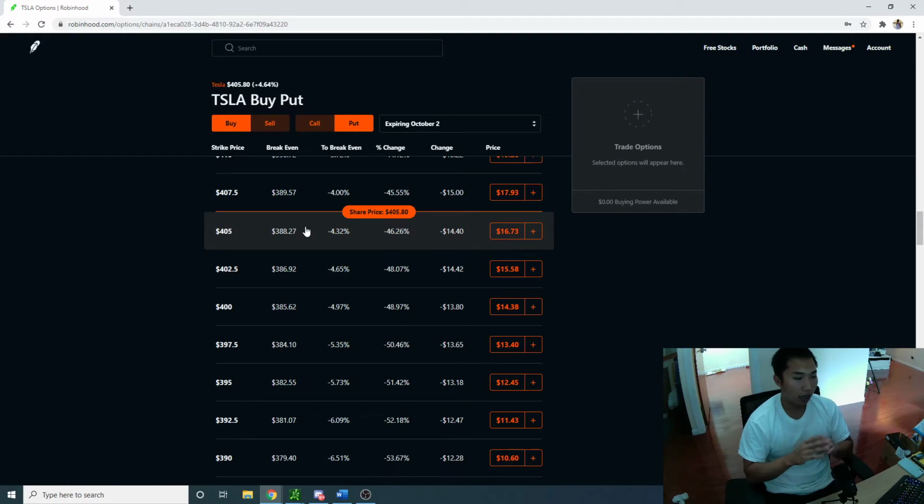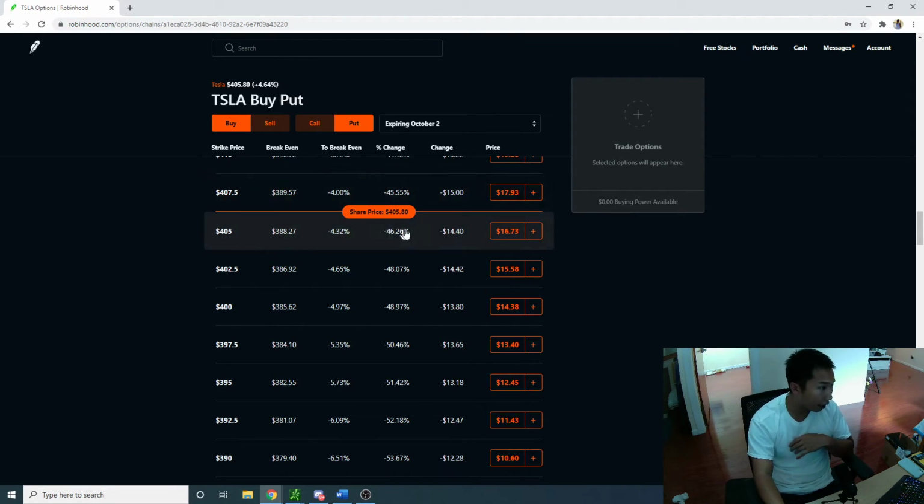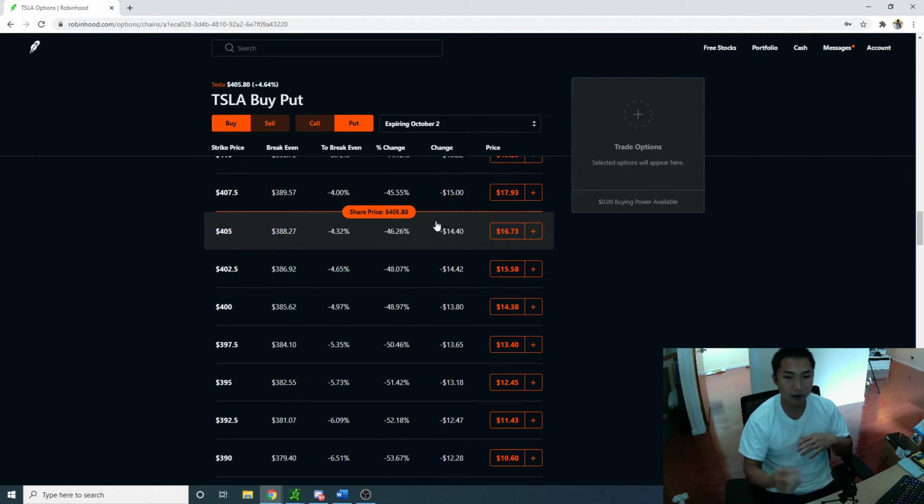A lot of people think that you can't sell the option and you have to wait till expiration or for it to hit a certain price. You don't need to do that. You could literally, let's say your spot price, which is the price you entered the contract at, is 405.80. You could sell it once it hits 400 and you will probably be at a profit if all the Greeks are normal. Because there are some times where it moves down a little, but you get killed by theta or implied volatility. These are things that you should know and be aware of if you're starting to trade options.